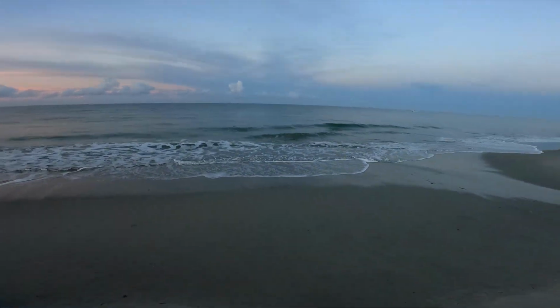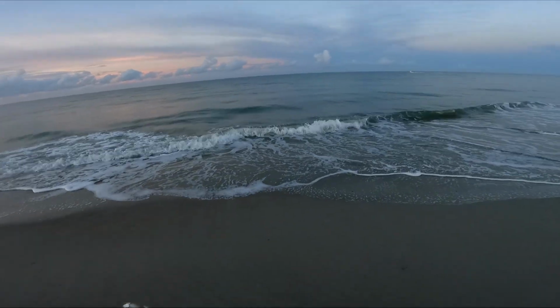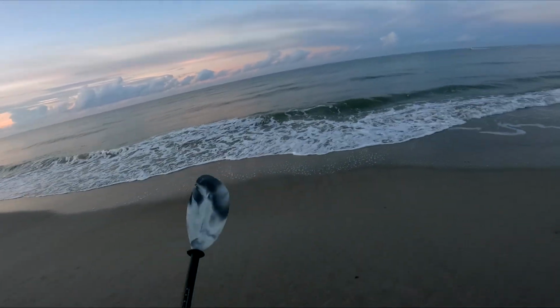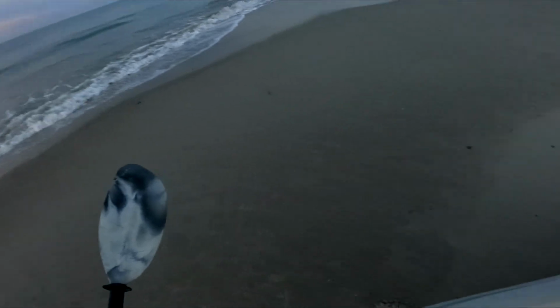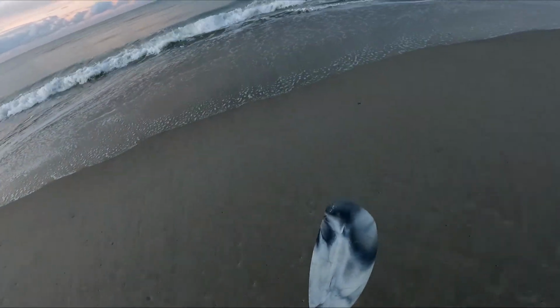Great looking morning out here. Hope we'll head out a mile or so, find some good Spanish action. And we got to get off the water around 10 or 11. That's when the winds are going to shift and probably be a little on the dicey side. But this should be a nice, pleasant morning for now.